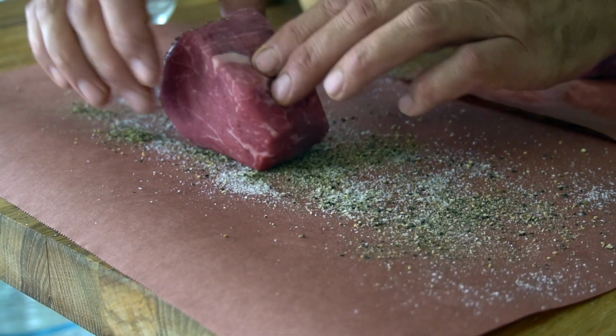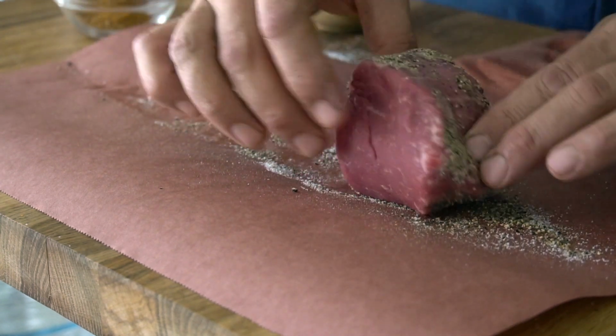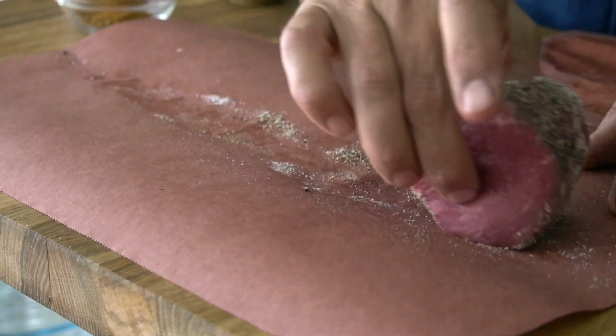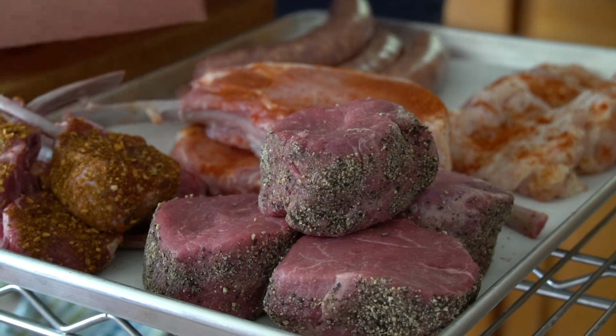Filet mignon. The king of beef cuts, cut from the smaller end of beef tenderloin. We're working with fillets weighing 6 and 7 ounces. I do a mix of kosher salt and freshly cracked black pepper. Roll the edges of each steak in that salty pepper rub. Now grab your tongs and a beautiful barbecue sauce. I have a great one.